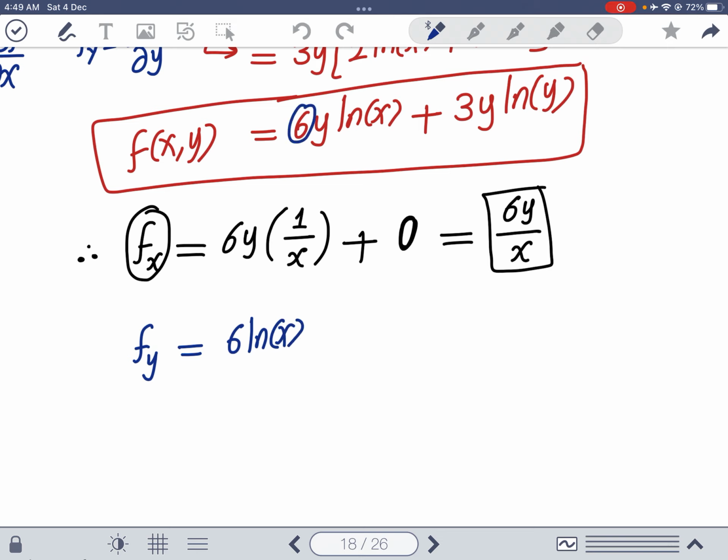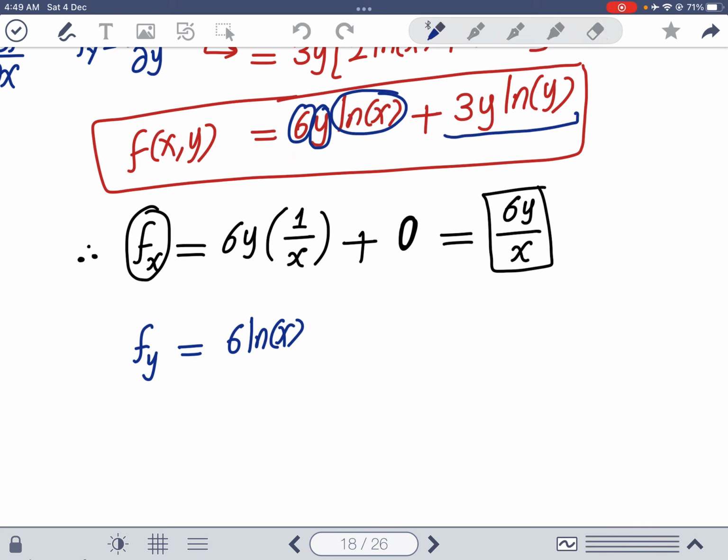This is like a constant times y. You know, this is the same as writing 3y, for example, and I tell you what's the derivative, you will tell me the number that's multiplied by y, because the power of y is 1 here. So here the power of y is 1, so you take whatever constant is multiplied by it, which in this case is 6 ln x. Okay, good. Make sure that you understand this part.